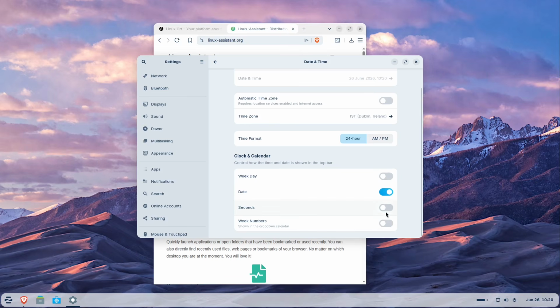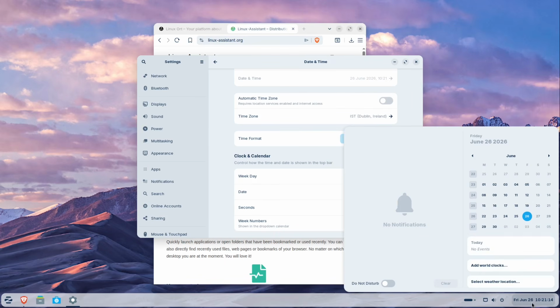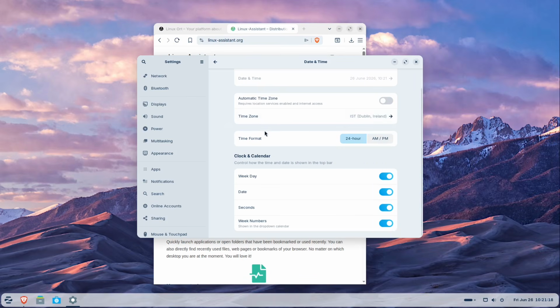For example, I personally want to have the seconds displayed. I really like that. Some don't like that. That's completely fine. And what I can also recommend is showing the weekday, so that you know what day of the week we have, and also the week numbers. I'm also a big fan of those. So if I now click on the clock here, we also see our week numbers. Very nice. Highly recommend this one.